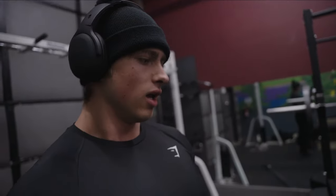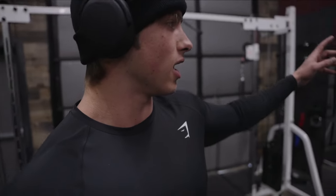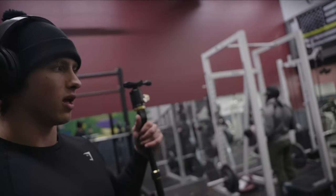So I just had a little warm up with some dumbbells, RDLs, a couple sets of leg extensions, just extremely light, getting some blood flow. And we put the knee sleeves on underneath the pants. And then I just put a plate on the bar. So I'm gonna set this camera up on my tripod right now, and we're gonna get the squat session started.